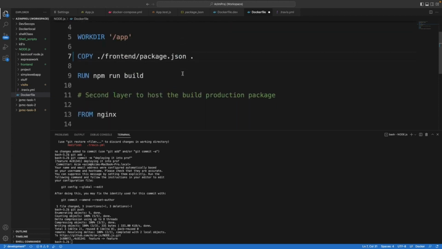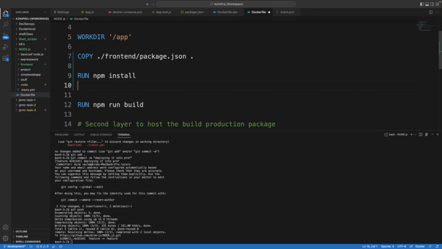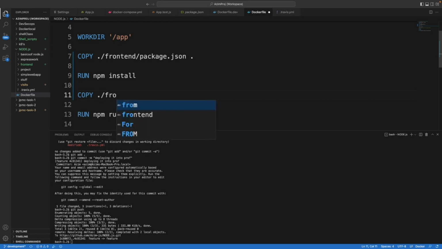We said we need to run npm install all the things, and then we need to copy the frontend folder to the current working directory. Okay, let's save this.